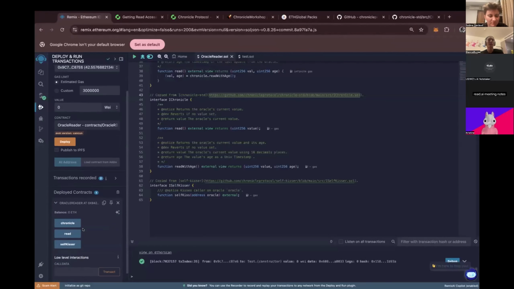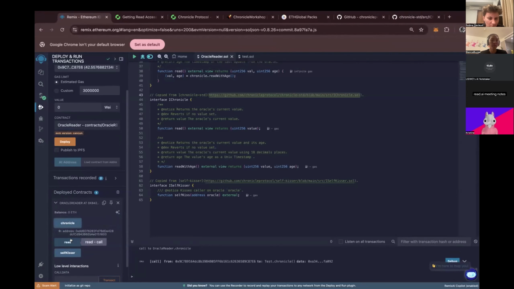Back to our contract. Here we see the address that we're using for the contract. This is the HUSD. Then we have the read method, and we see the value. You can see that it's quite a big value, and that's because all Chronicle oracles use 18 decimal points. So you count 18 decimal points from this, and you'll see that the price is 2908. Here it stops if you count 18 decimal points.